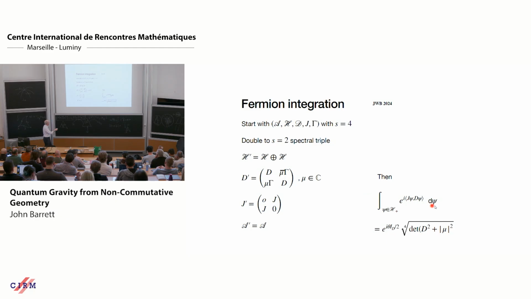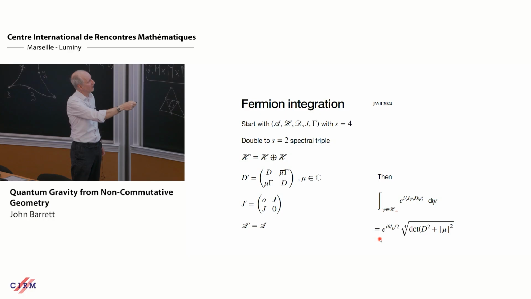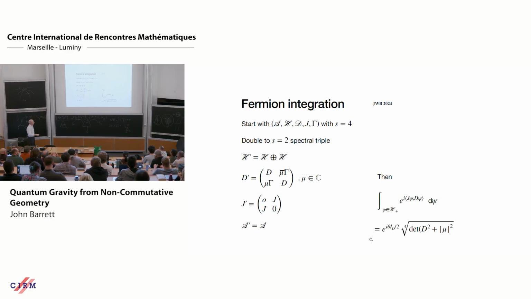Then if you calculate the fermion integral here, with the Euclidean fermion integral type, with the chiral one, so psi are only in H+, the left-handed fermions, you get this nice formula involving the fourth root of the determinant of D squared plus mod mu squared, closed bracket at the end there. And this correction term is a phase factor to the power of the index of the Dirac operator. So in fact, e to the i theta is, I think, i mu over mu bar, something like that.